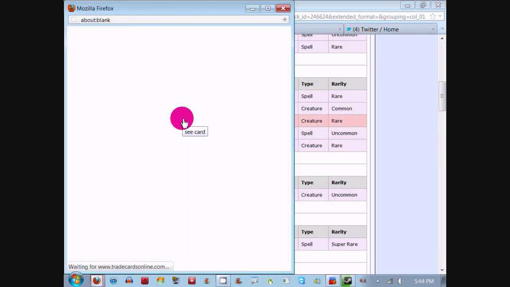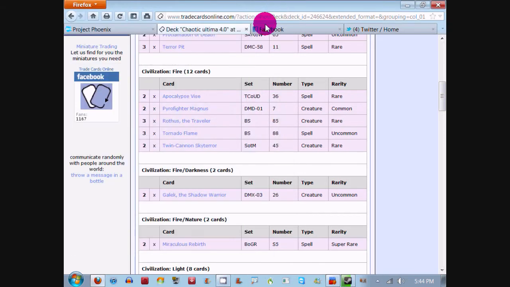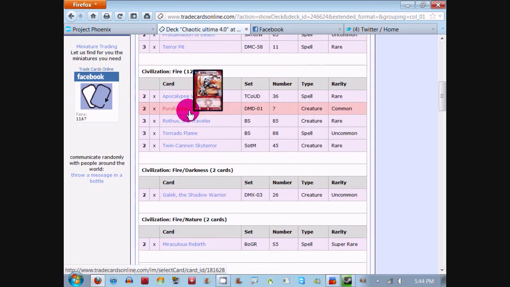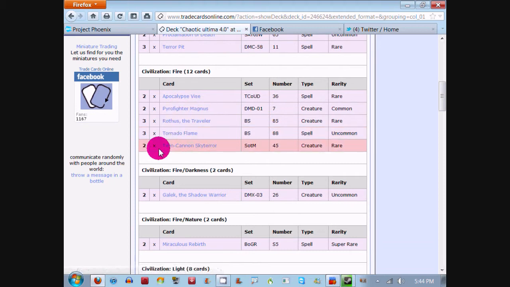Rufus the Traveler. Everyone has a lot of different ways to call this guy. When you put this creature into the battle zone, destroy one of your creatures. Then your opponent chooses one of his creatures and destroys it. A 4-drop creature for 4,000 power. Not bad, really. And, like I said, a Bronze Arm Tribe or an Aqua Hulkus gets sacrificed, just like for the Daedalus up here. And again, it's taking something away from your opponent.